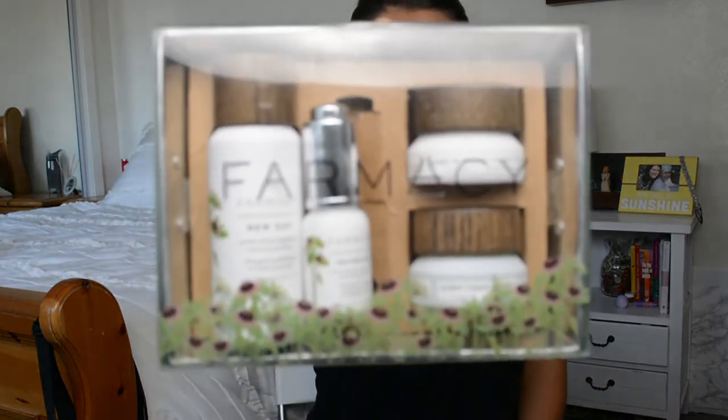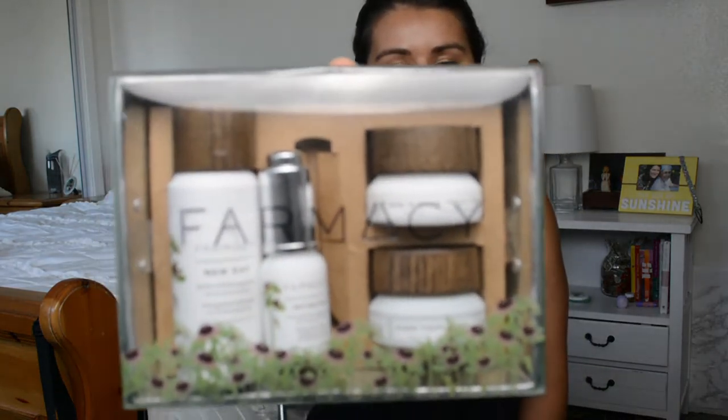So today I want to review the Pharmacy Perennial Picks Skin Care Discovery Kit by Pharmacy. It looks like this. This kit comes with four items: a cleanser, an anti-aging serum, and two moisturizers. Don't mind my cat back there — his name is Icarus, you'll probably see him a lot.